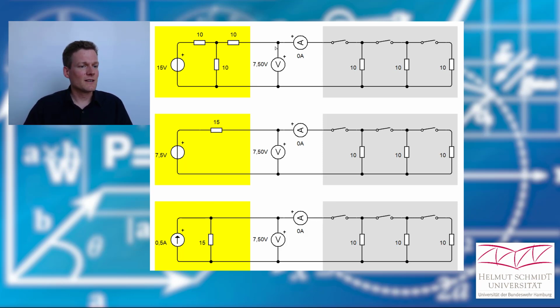So we see now we have open clamps here, and we have 3 times 7.0 volts voltage drop at the output clamps. Now I switch on our first load resistors. This one, this one, this one. And now you see our 3 different circuits have absolutely the same behavior. Now the voltage drop at the clamps is 3 volts, and we have 300 milliamperes of current flowing out of the networks.